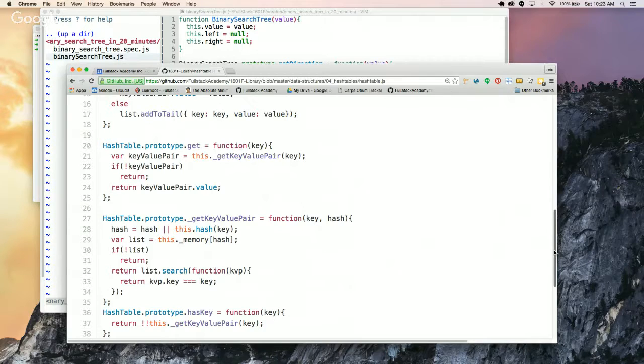When I pass you in a function, you're going to return me that value if this function that I pass in matches. I'm not calling that function. The search method within the linked list is calling that function. If you go back and look at the code for the linked list, you'll see that the linked list will run this function.